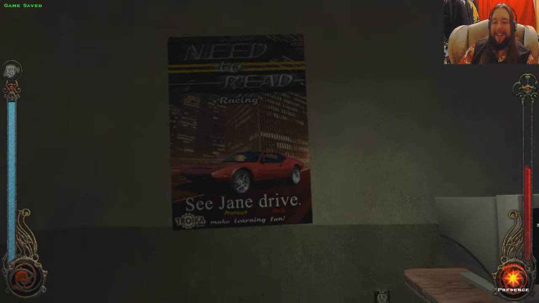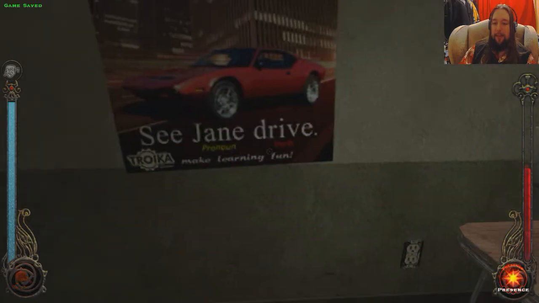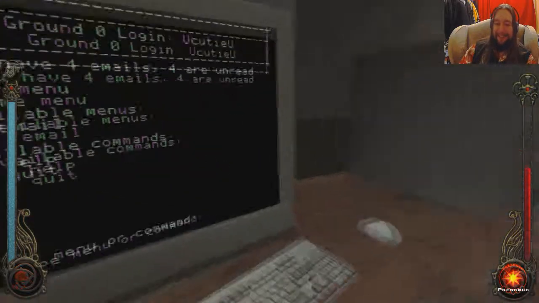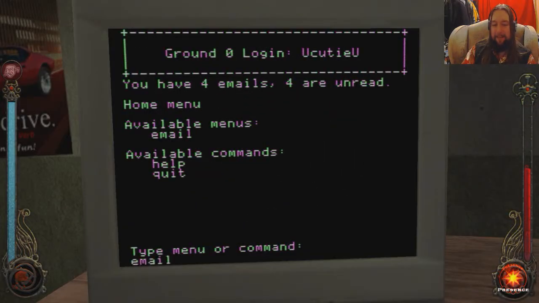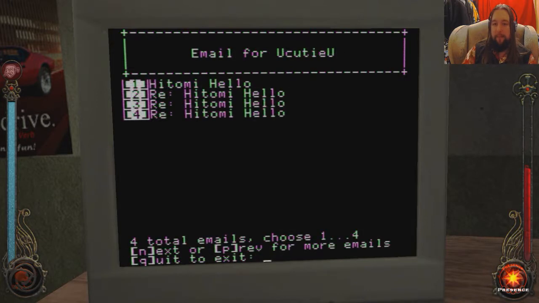need to read racing. See Jane Fry. Pronoun. Verb. Troika. Make learning fun. God, okay. Right, so there's a couple of bits of lore here that are quite funny.